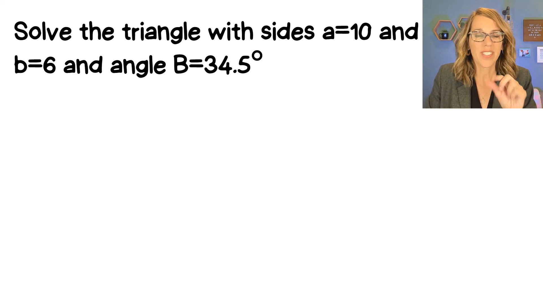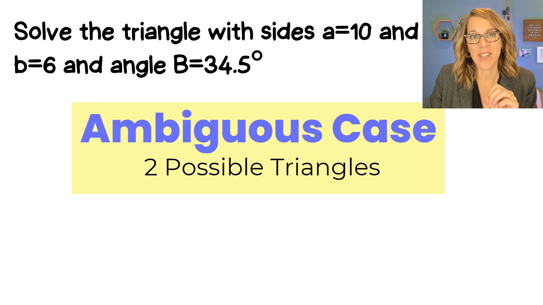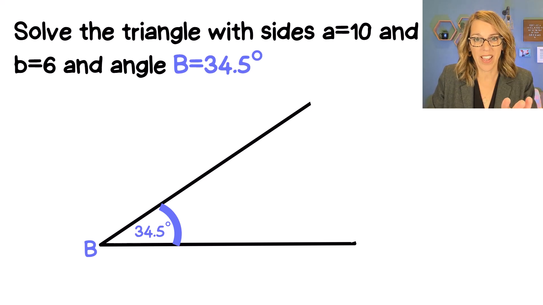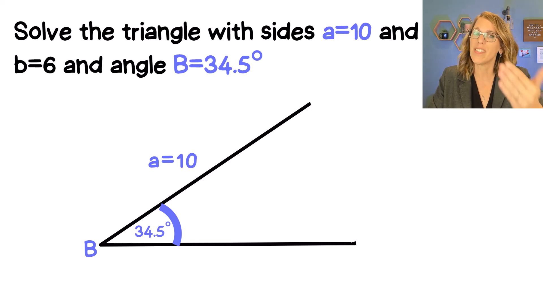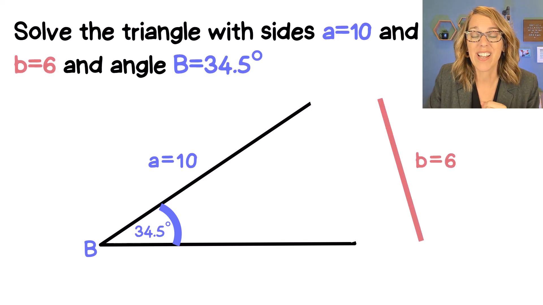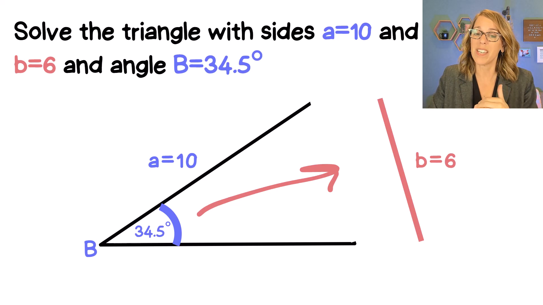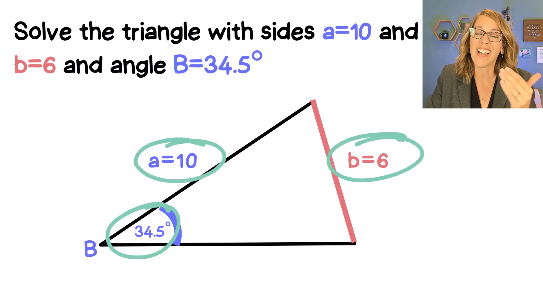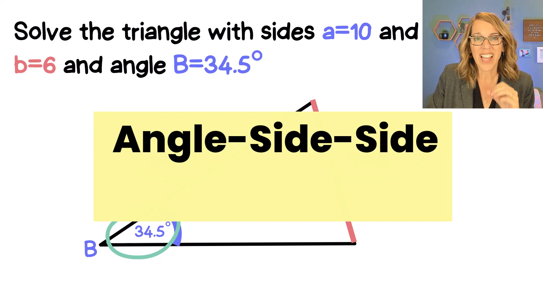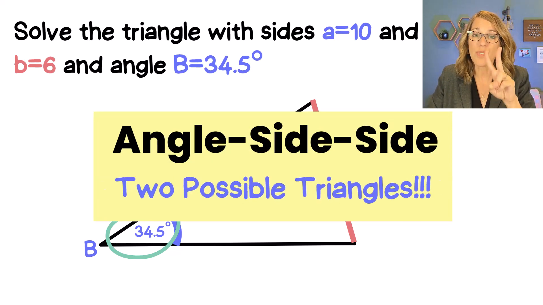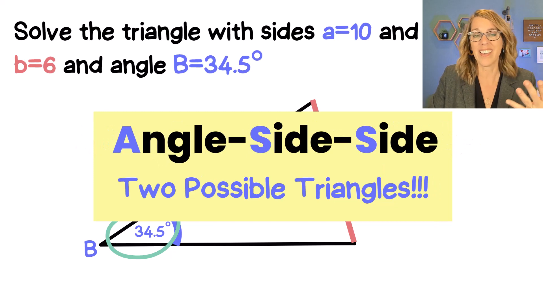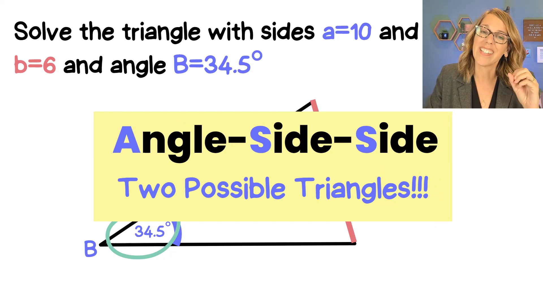How do I know that this triangle with two known sides and one angle is our ambiguous case? I'm going to start by thinking of the angle — putting that 34.5 degrees down this way. Next I'm going to put A equals 10; it could have been on either side of angle B, but I'm making it easier by putting it on top. That leaves side B, which has to be across from angle B. Notice the given information is in order: an angle, a side, and then a side. This is the angle-side-side case, which results in two possible triangles.